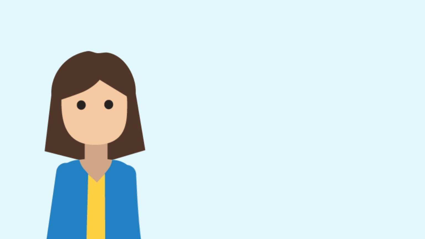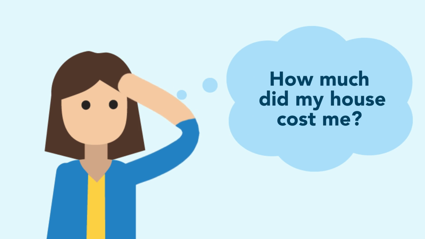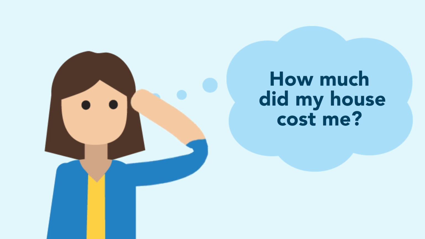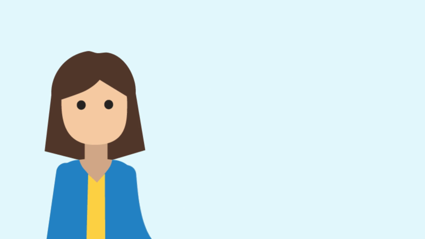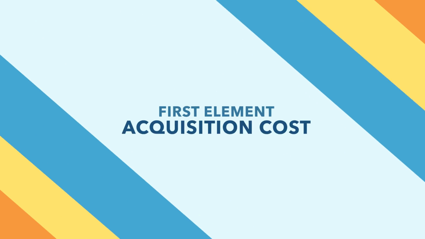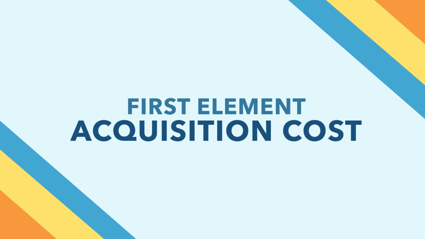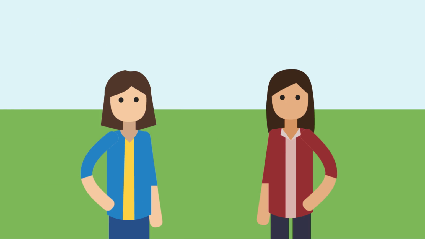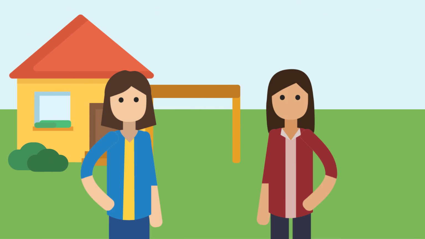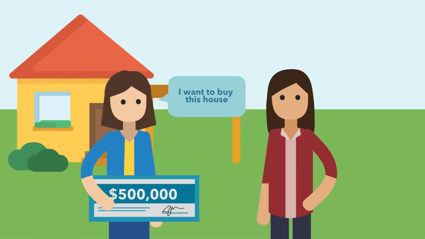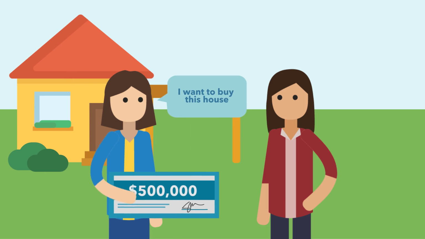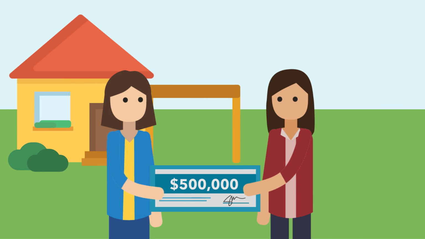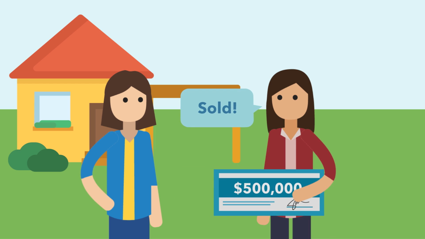The cost base, in simplified terms, is costs you have incurred in respect of the asset. It consists of 5 elements. The first element is the cost of acquisition. That is, the money you paid or are required to pay in respect of acquiring the asset. In this scenario, it is the amount that Ms. Smith paid when she first purchased the house. Let's assume she purchased the house for $500,000.